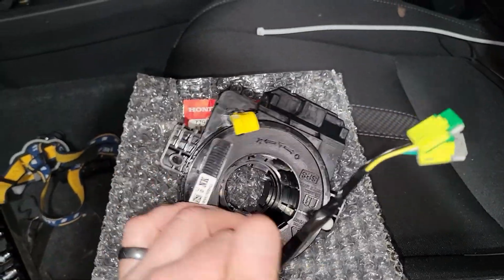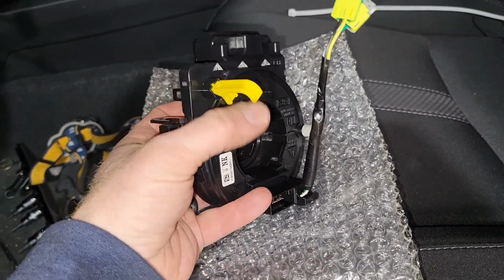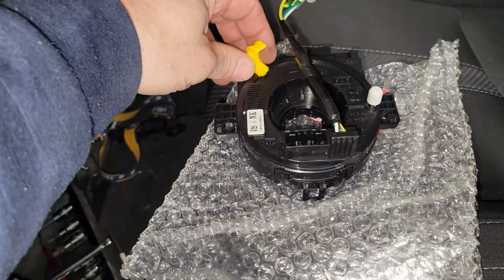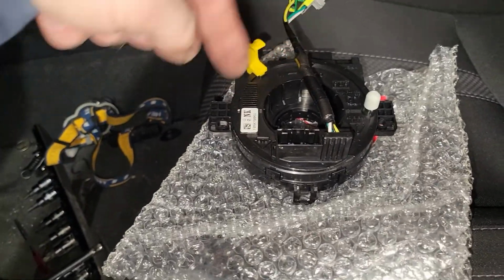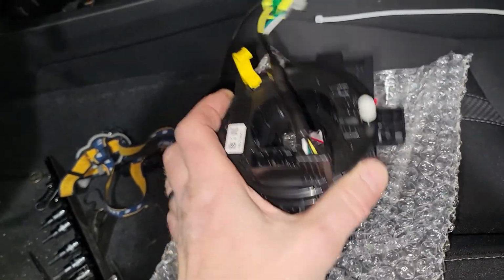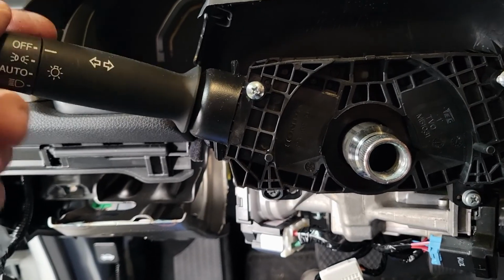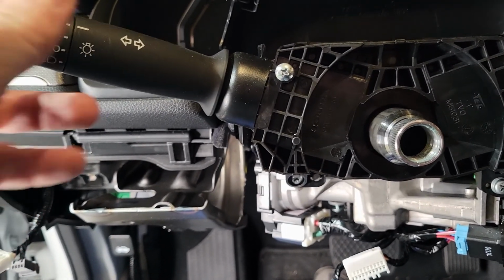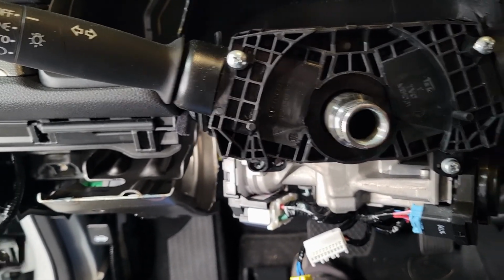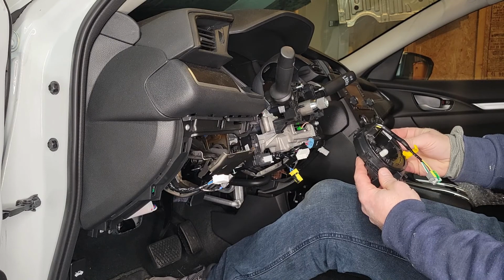And the last thing I want to talk about is this clock spring. It has a clip right here to hold it in place. So it's supposed to be centered right now. And if it's not centered, or if I pull out the clip too soon, the wires can spool in any direction, and it's going to tear up the clock spring. So I'm going to keep it centered. My wheels are centered right now. Whenever this was up or down, that piece of plastic was in the way. So just make sure your turn signal isn't on, and maybe this assembly will slide right on. This clock spring is only held in by clips, so it's really not difficult to install.